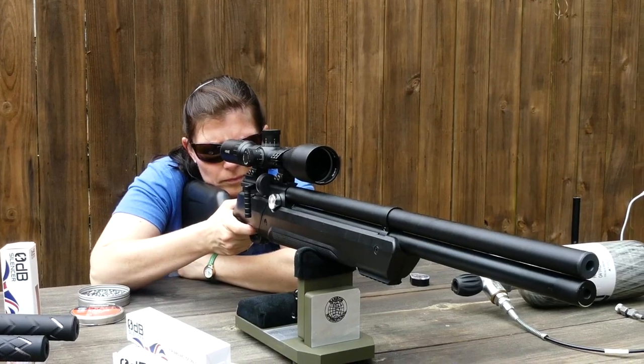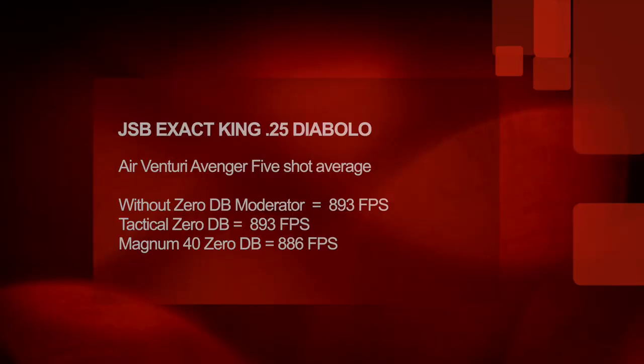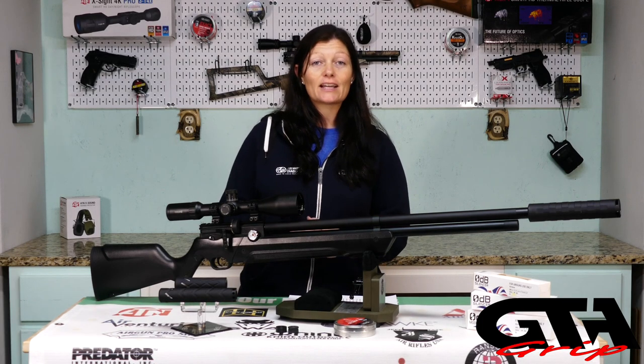As far as velocity, without the 0DB, I was getting 893 feet per second. With the tactical, 893 feet per second. That's the average, guys. And with the Magnum 40, I got 886, which dropped a little bit, but it's really not enough to cause any kind of concern.